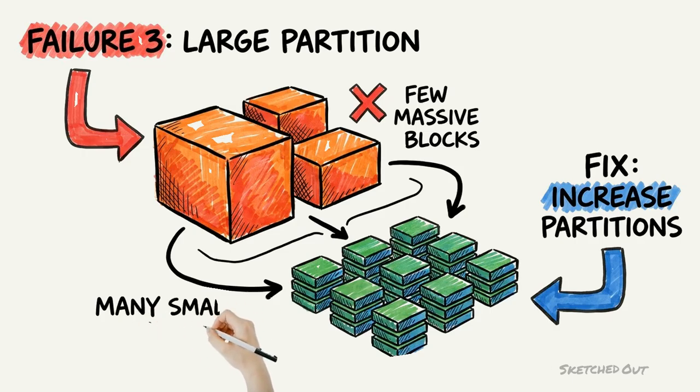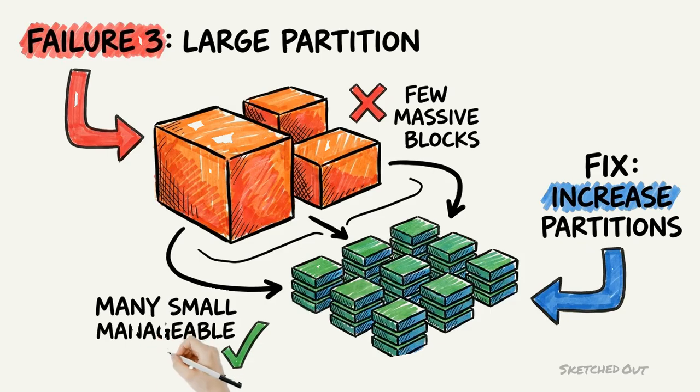For shuffle stages, the relevant setting is spark.sql.shuffle.partitions, which defaults to 200 and is often too low for large datasets. You can also repartition explicitly before the operation that is dying. This is one of the most common memory errors and one of the easiest to fix once you know where to look.